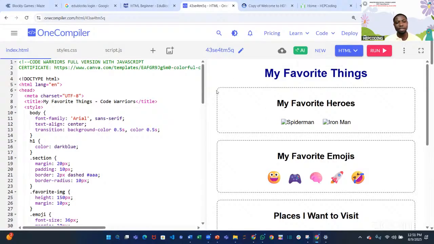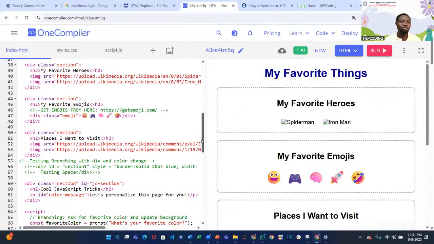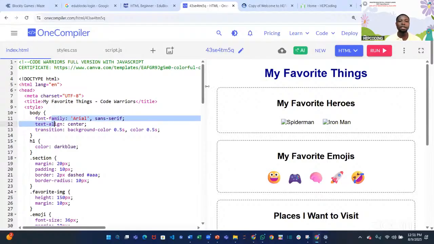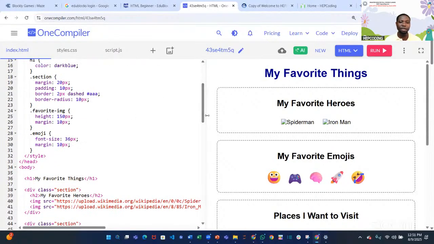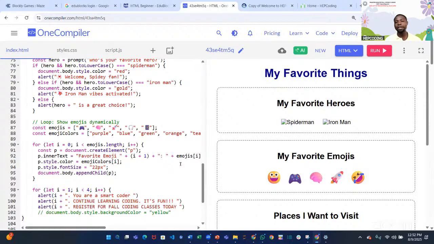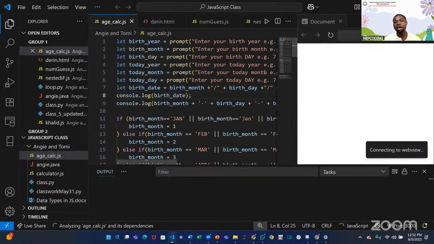They were able to write this simple code. It's not too basic. You can see they were able to do the HTML side, some CSS styling, and then the JavaScript side as well. They learn concepts like loops and if statements, conditional statements, branching, like if I give you something, then something must happen. So we take our time to break it down, and our goal is that when they have learned that, they will end up being able to write code like this.